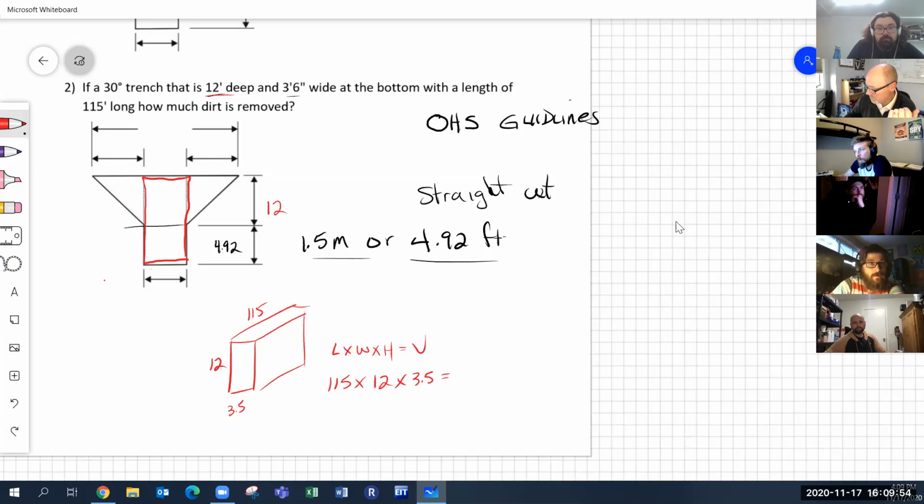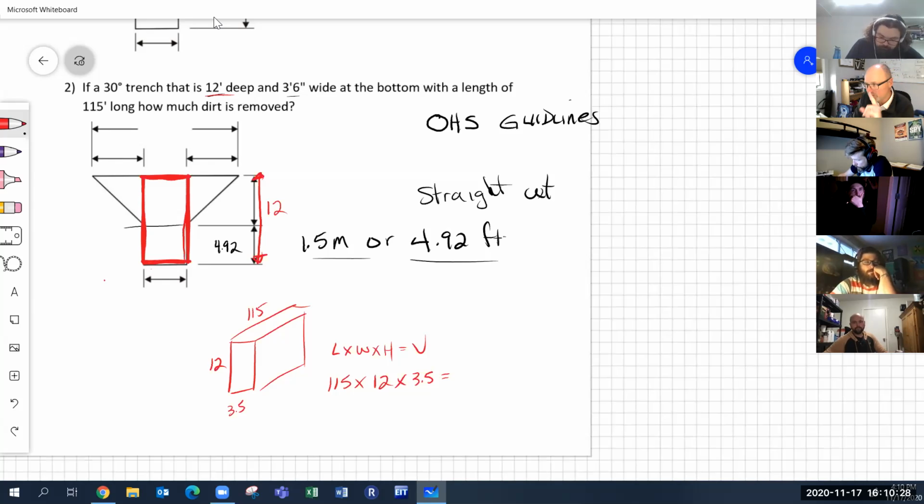Don't you add the 4.92 to the 12? No, because it's 12 feet deep. I need this measurement afterwards. This is 12 feet deep, because I'm getting this box. You see where my red line is here? So that box right there is 12 feet deep, which makes this 12 feet deep. Did you see that? I don't want to move on till you got that. You got that? Yep. Okay.